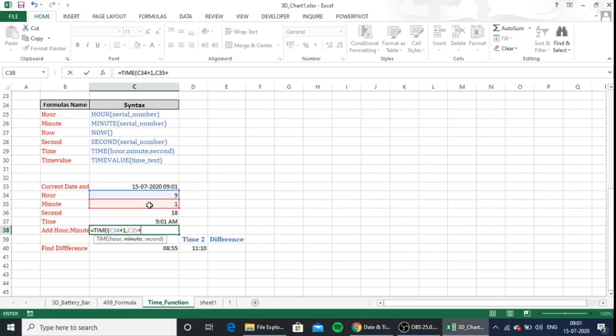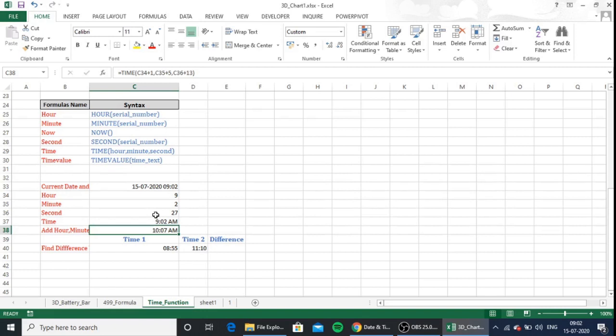If you want to add some minutes, write down the minutes. I'm adding only 5 minutes here, and after that you need to select the second again. If you want to add seconds, then only you need to write the number, or else you can leave it by adding hour and minute only. But I'm adding 13 seconds here, so it has given an added time.